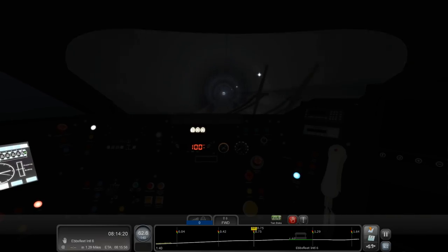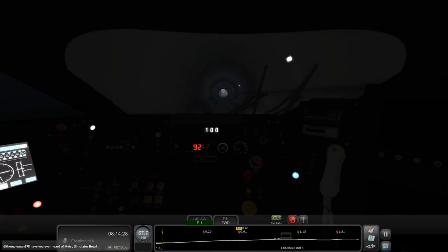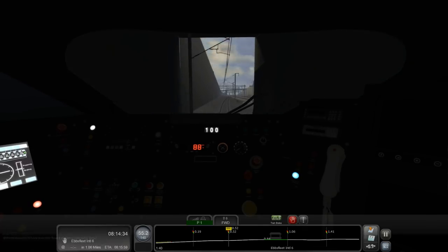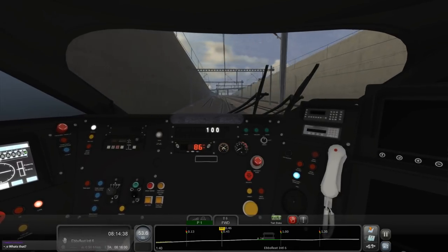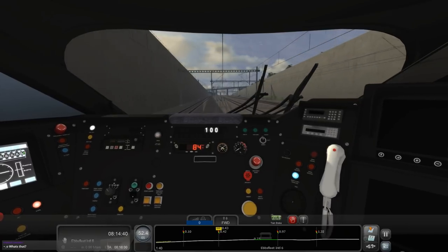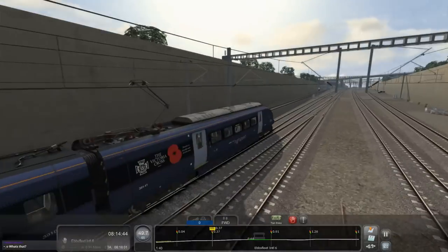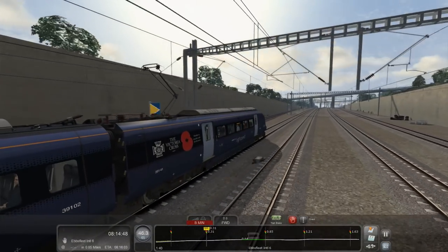Right, there we go. It's 100 just in time. Nice. We could just stick it along now. Just generally slow down. It's all good. There's Ebbsfleet International Platform 6. We shall stop there and switch over to third rail mode. That is the plan, anyway.